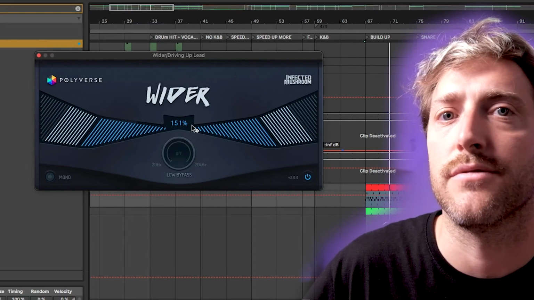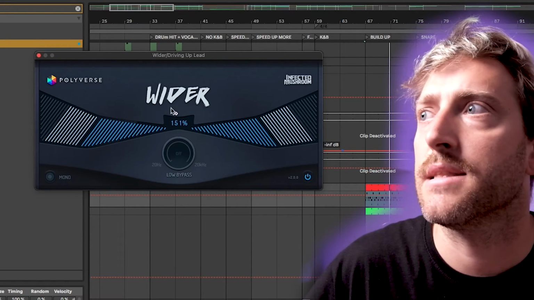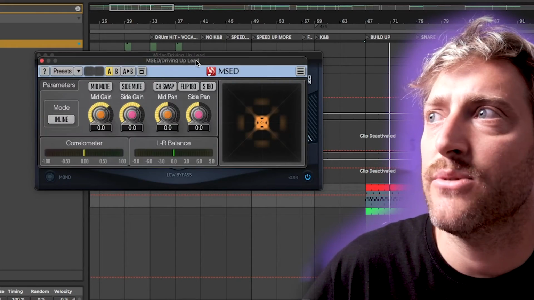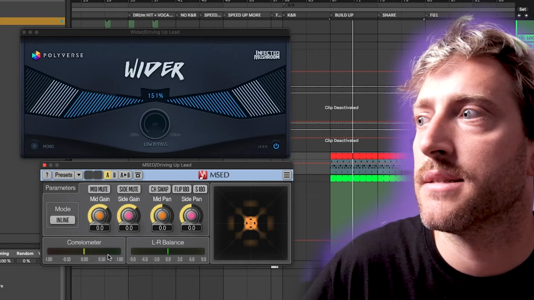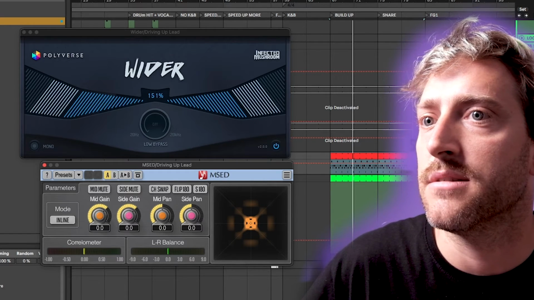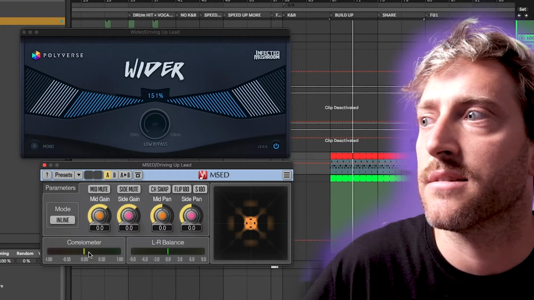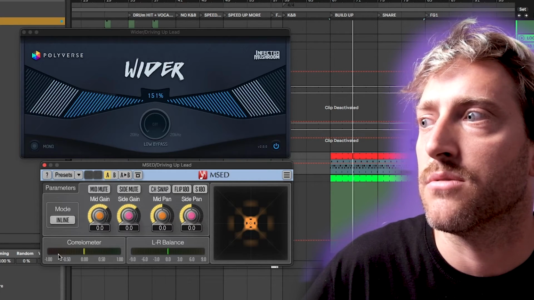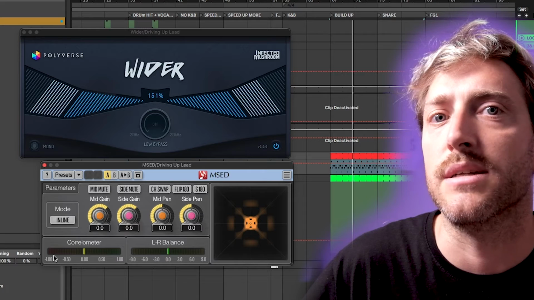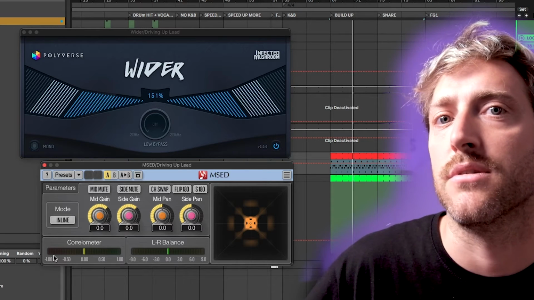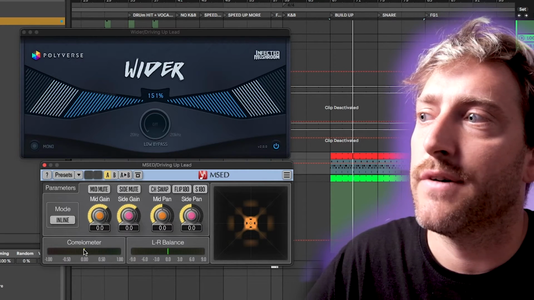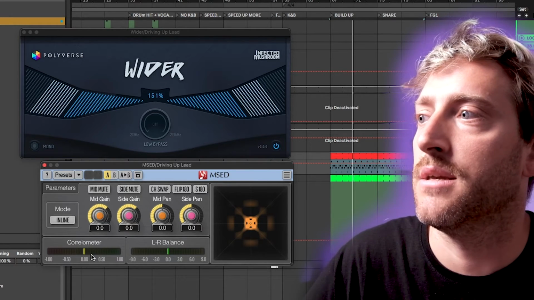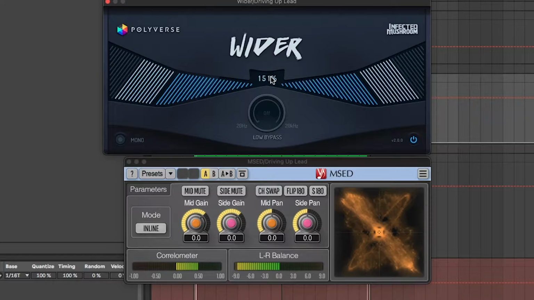But you need to be careful. First of all, it gets a little bit louder, I think, when you push here the wideness. And the second thing is, I don't care too much about it, but you have a correlometer in the MSED. That's why I'm also placing it second here. And then you can see, first of all, here how wide it is and how much it goes into minus. So the more it goes into minus, the more it is canceling out if you put it on a mono system. To be honest, I'm still finding out how far I want to go, but I'm not religious about keeping this above like 0.